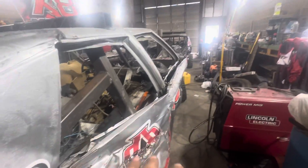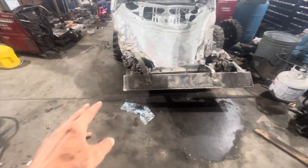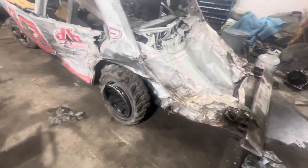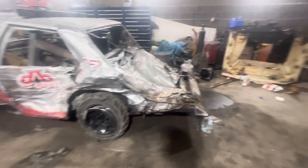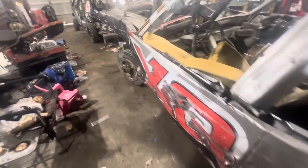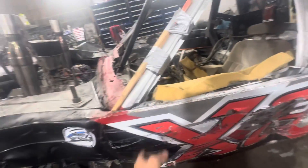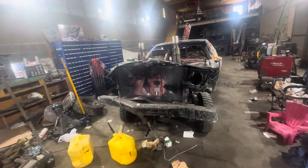Other than that, this car is fricking perfect. We honestly might just re-stub this car and re-clip it next year, as long as the rules stay close to the same. The trunk is absolutely perfect. I ended up building the ramp bumper for him, which I think relieved a lot of the stress off the rails, plus it being leafed. This car is fixable, it just would need a lot of work and we don't have a lot of time this year. We might end up just re-stubbing it cross-member forward next year, or just build a new one — and have this one as a learning point.